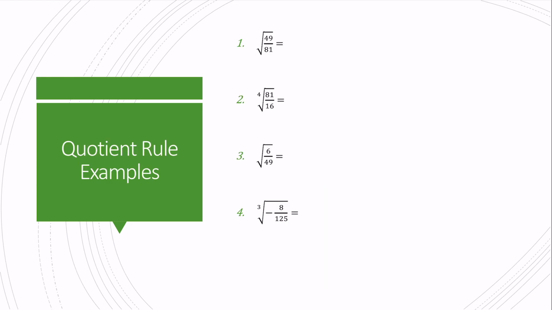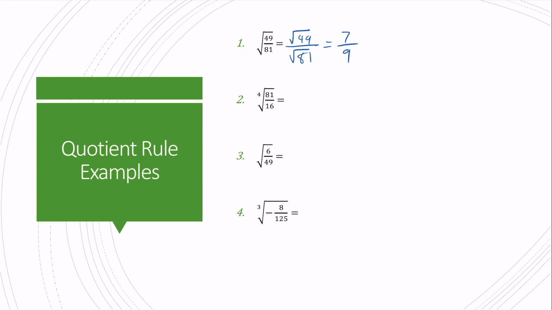So if I have the square root of 49 over the square root of 81, that becomes the square root of 49 over the square root of 81, which would give me 7/9. It's not necessary to know all of the perfect squares that exist, but you want to know at least the ones between 1 squared and 10 squared. It'll make your life easier.